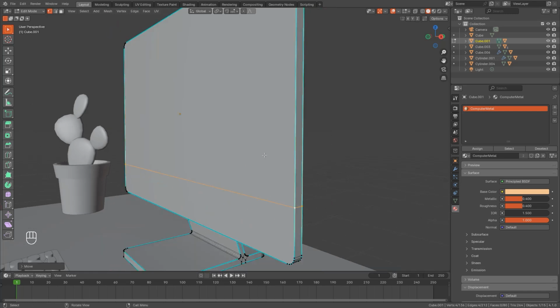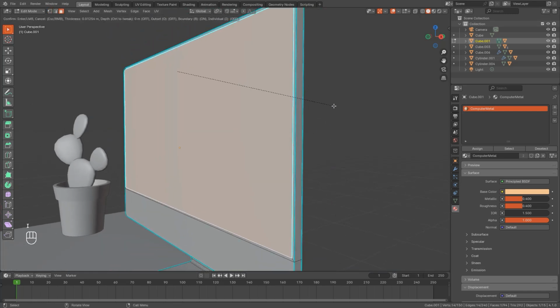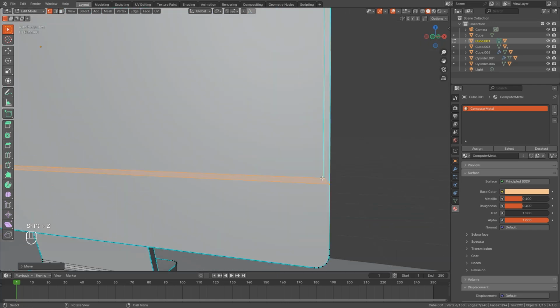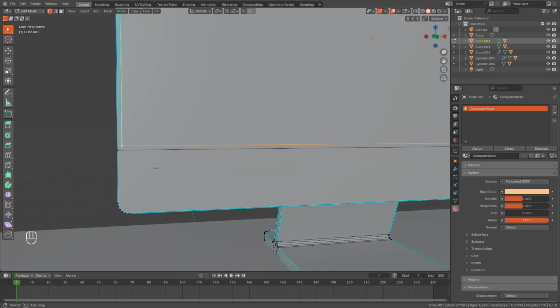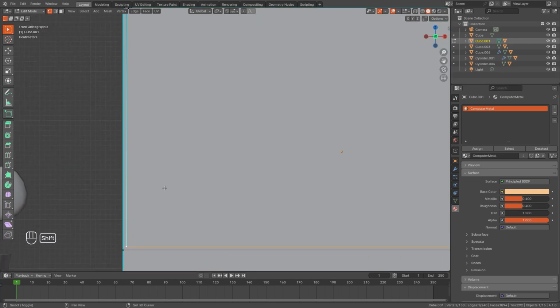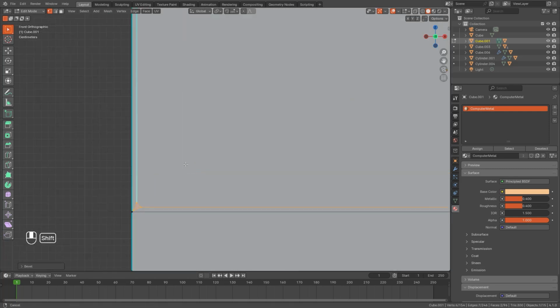And now you can select this face and press I to create an inner, and you can select this edge, this vertex, and this vertex, and you can bevel that. If you press Ctrl B, nothing happens. Something happens, but this is not what you want. You should Ctrl Shift B to create this beveled vertex. So this is a nice bevel now.